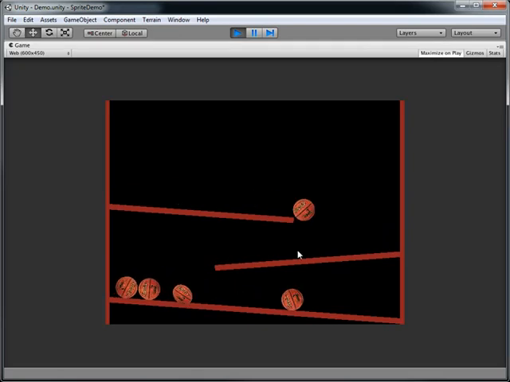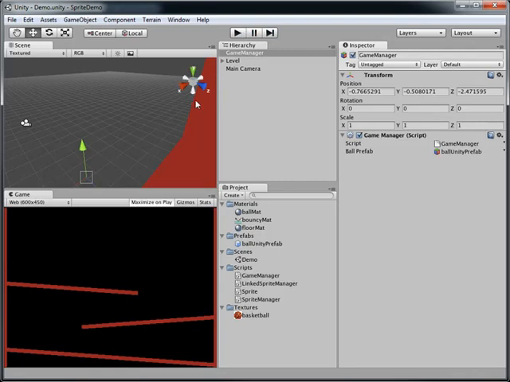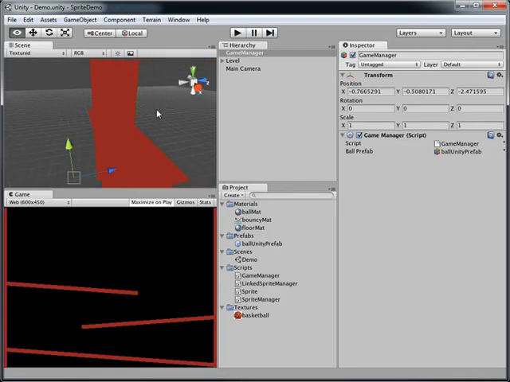If you remember, we're using a sphere collider, and the sphere collider actually is a 3D object where we just have a sprite that makes it look like a sprite. So if we come up here, I'm going to see if I can get the camera in a position so we can see what's going on.